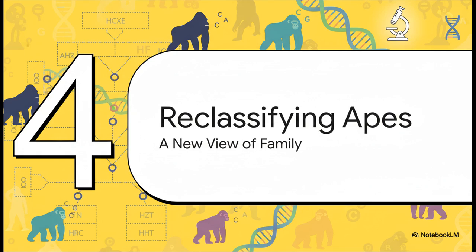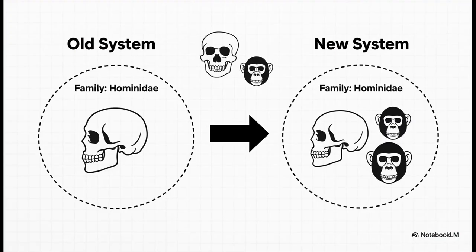And now we get to the most dramatic part of this story. Applying these cladistic ideas, especially when you add in the power of modern genetics, has completely revolutionized how we classify the great apes. It has profoundly changed our understanding of our own family. Here's the absolute heart of the matter. The old system put humans in our own exclusive family, Hominidae, completely separate from all the other apes. But the new system, which is backed by just overwhelming genetic evidence, changes everything. The family Hominidae now includes all of the great apes. We're not in some separate club anymore. We're just part of the family.